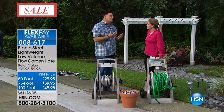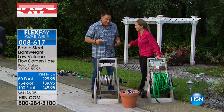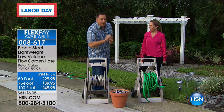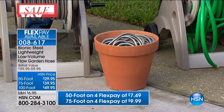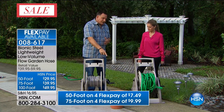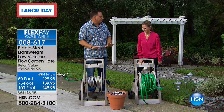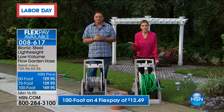Let's say you live somewhere with a homeowner's association that says no to a hose reel outside. Flower pot. You can put 100 feet of Bionic Hose in a simple flower pot just like this. The flower pot is a whole lot cheaper than buying one of these plastic hose reels, and it just looks so much better. I actually have two of these — one on the side of the house and one in the front, both in flower pots. Nobody even knows they're there. It's discreetly placed inside something you already have outside, but it takes up less real estate and it's still 100 feet.